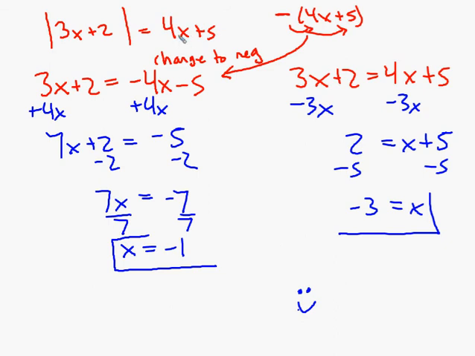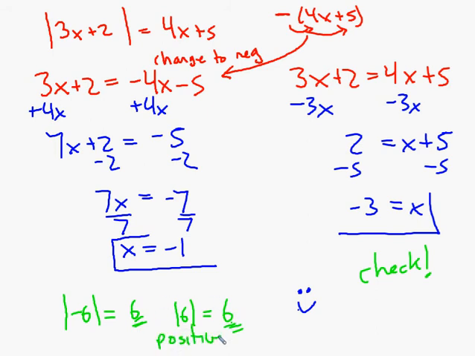Whenever we have x's out here, outside of the absolute value on the other side, we need to check. Well, how do I check? We need to remember, like, go back to the beginning. Absolute value negative 6 was what? 6, and absolute value 6 is 6. What do I always get with absolute value? Well, I don't always get a 6, but I always get a positive, right? It should give me a positive. Okay, so I need to check these. When I have an x out here, I want to check them. And I don't need to check to make sure that I get an exact number. I just need to check to make sure I don't get a negative.